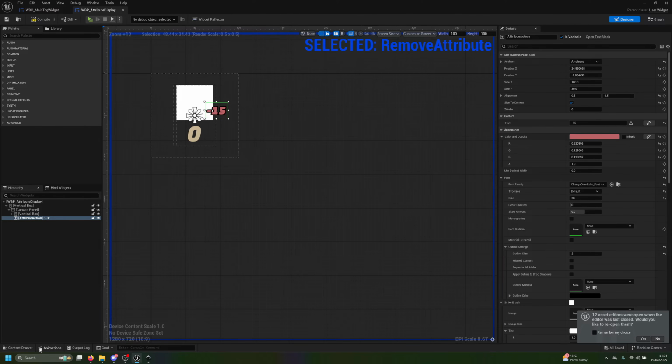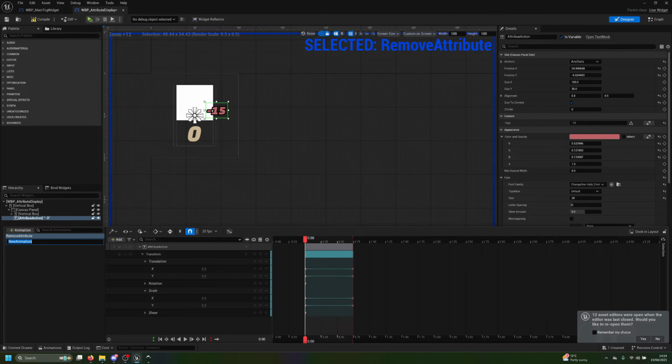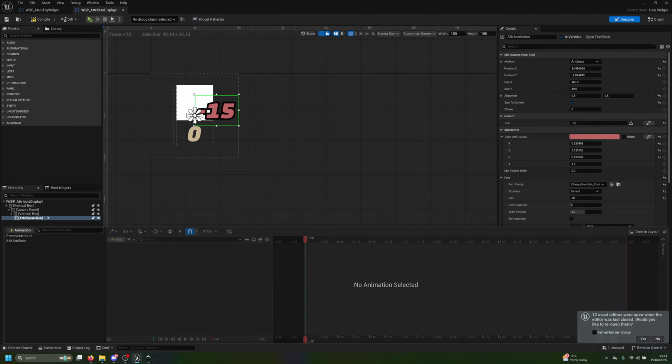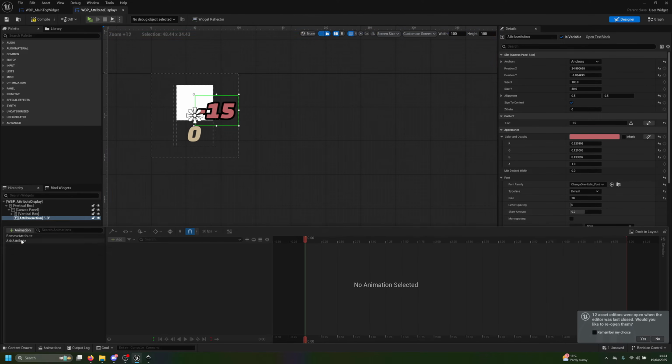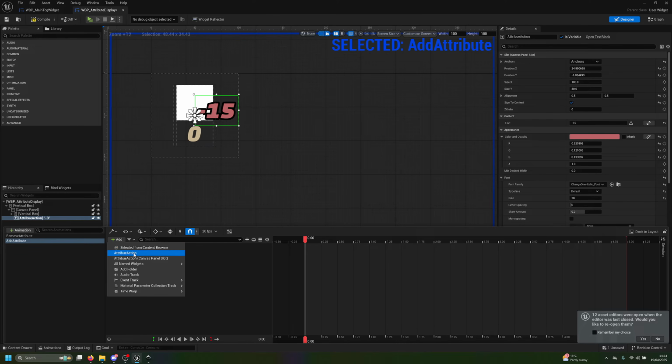Now we're going to create another animation for when we add an attribute. All right. Now, adding an attribute is going to be an easy one. You're just going to click on that, click on the animation, add the action, and we're going to add the transform here.